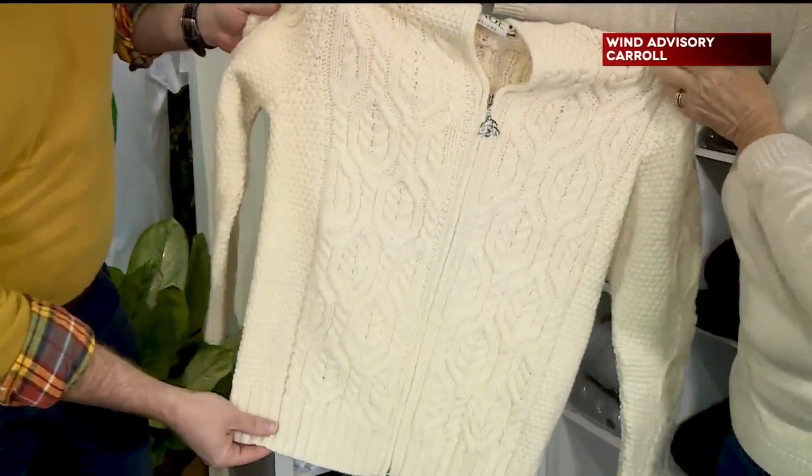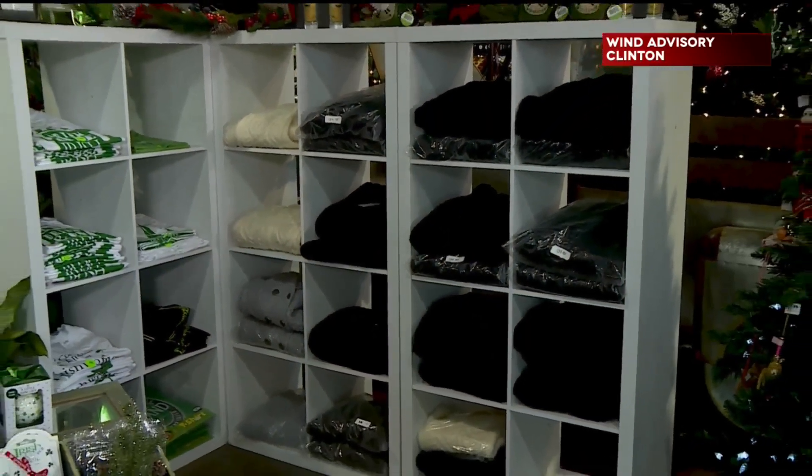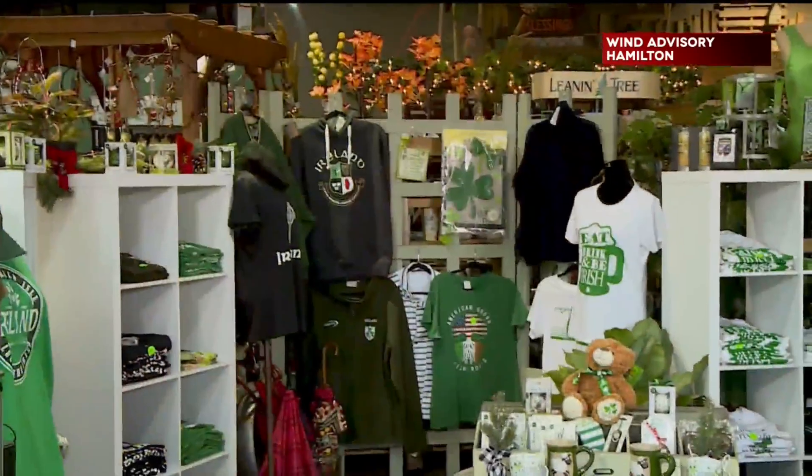We've talked Christmas trees and beautiful poinsettias. No one in Indy does Irish better than McCammon's Irish Market. Joined now with Mary Jane Ward to tell us about unique Irish-themed gifts. First, we've got a beautiful Irish sweater with the Holy Trinity design. We've got all sizes, cream and dark — it's very beautiful, very warm. That Irish wool, you can't beat it — so cozy especially for these winter months. And we have beautiful coffee mugs, ornaments, and apparel, good for the entire family. They've also got some really unique jewelry imported from Ireland.